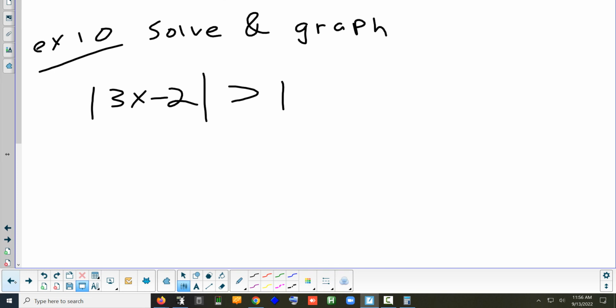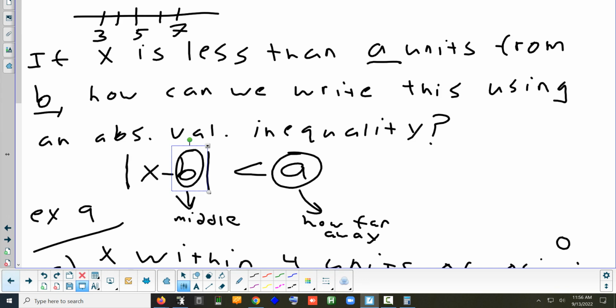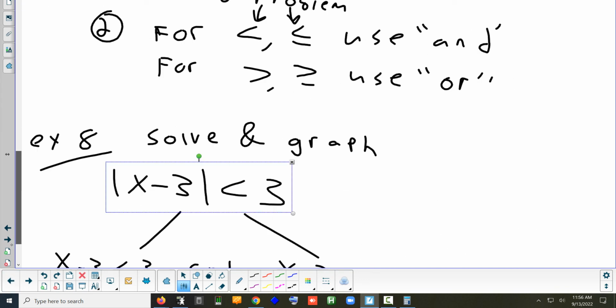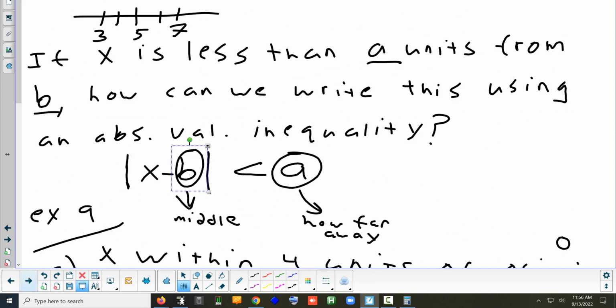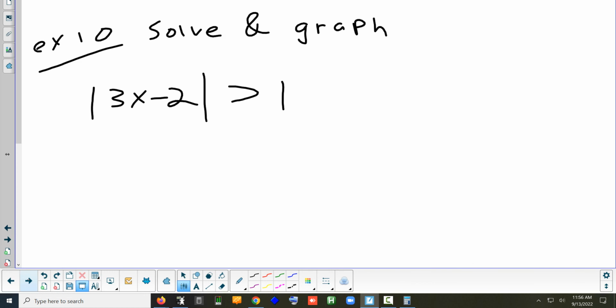Those are our last two. I'm going to skip this. We did an and problem right here. What would this one be? That's an or problem. Usually when you graph an and problem, it's a conjunction. You shade between. Where do you usually shade with an or problem? In the middle or on the opposite? Opposite ends. So an or problem ends up shading opposite.